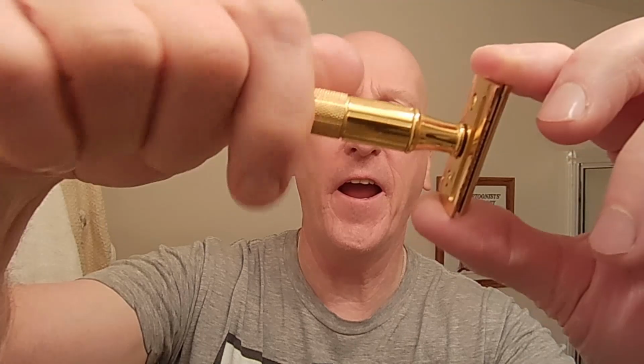So let's go ahead and load this razor blade. There it is right there, Persona. Let me open up my razor here. I've got a little buffer ring on there, as you can see. So let's get this blade here. We're going to put it right there on the cap. Here's the base plate with the buffer ring. Oh, that fell into place nicely. And here's the handle. Okay, there we go. Oh, blade balance and alignment is spot on. End tabs are just slightly, ever so slightly exposed. I mean, you can feel them, but they're tucked away. They're not going to get in the way. So that's what we have, an Ice Razor with a Persona Blue blade.